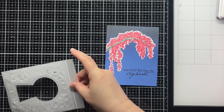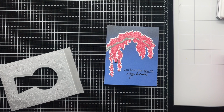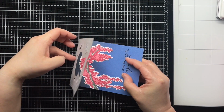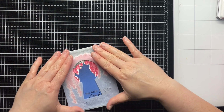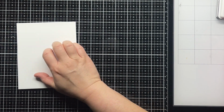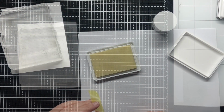I trim off about 4 inches off the back panel and save that vellum for another use. Then I add adhesive to the strip and adhere that to the back of my blended panel. Off camera, I added an A2 panel of white cardstock to the back of the blended panel so that I can write a message when I send the card. I place the card under a stack of heavy acrylic blocks to help it stay flat as it dries.